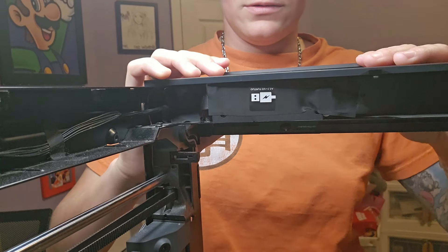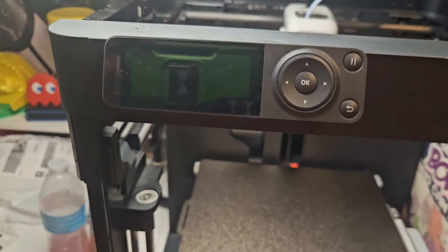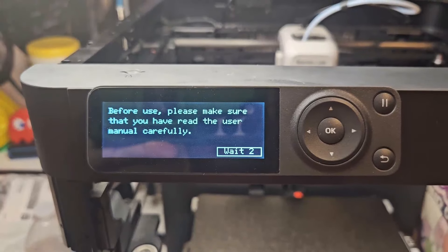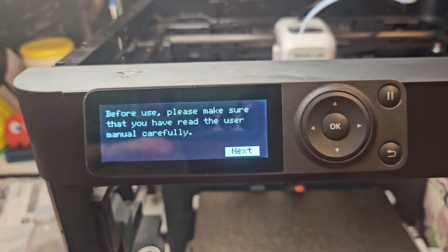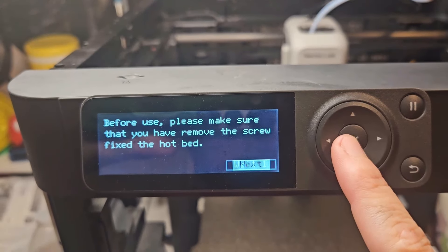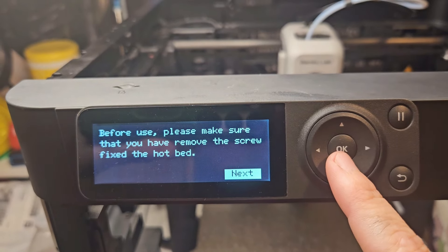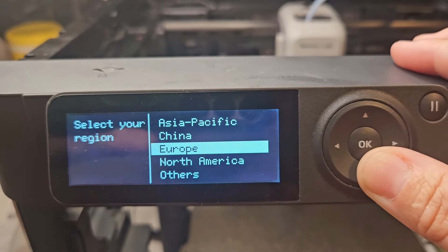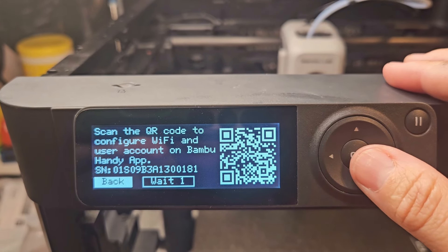Push and then slide. I'm going to turn this bad boy on. The screen is working. I did not get this last time. It says: please make sure that you have removed the screw fixed to the hotbed. I wonder if changing that completely treats it like a new printer.